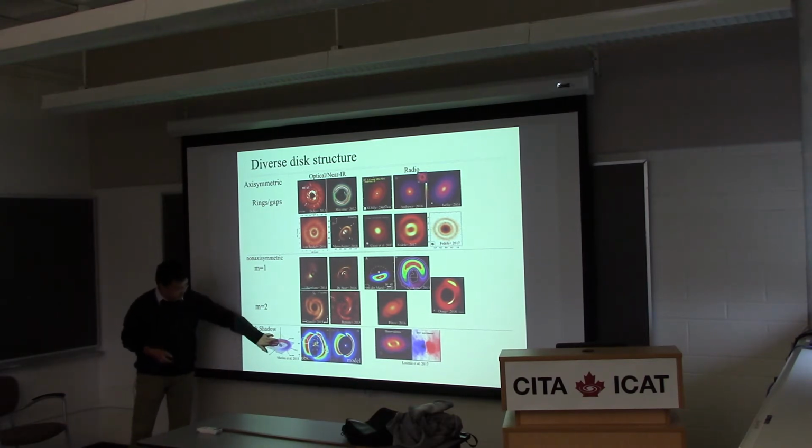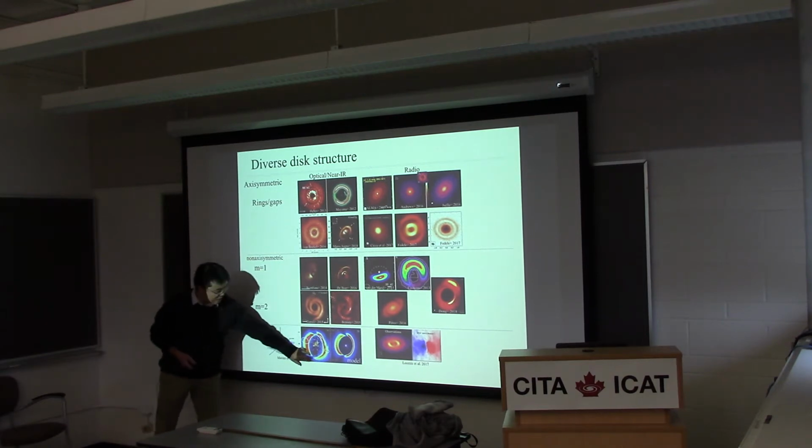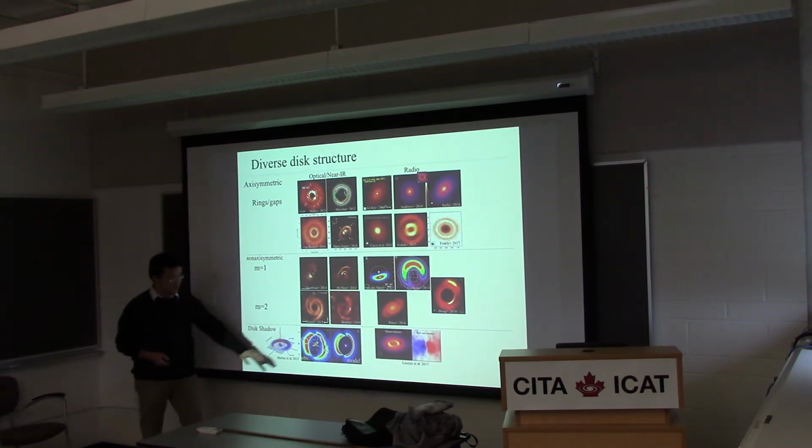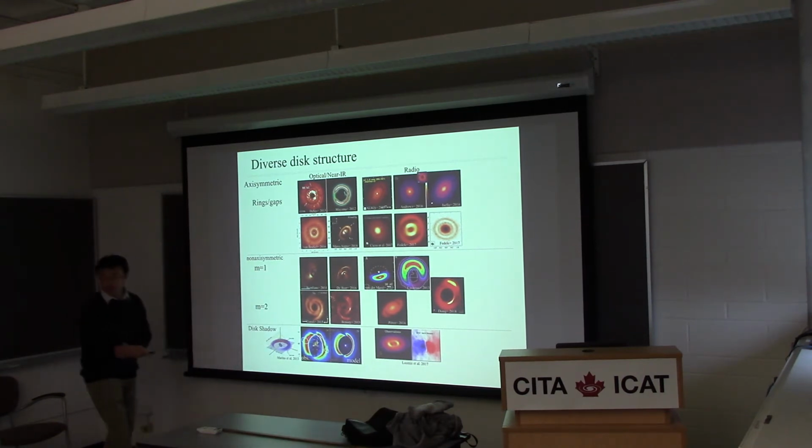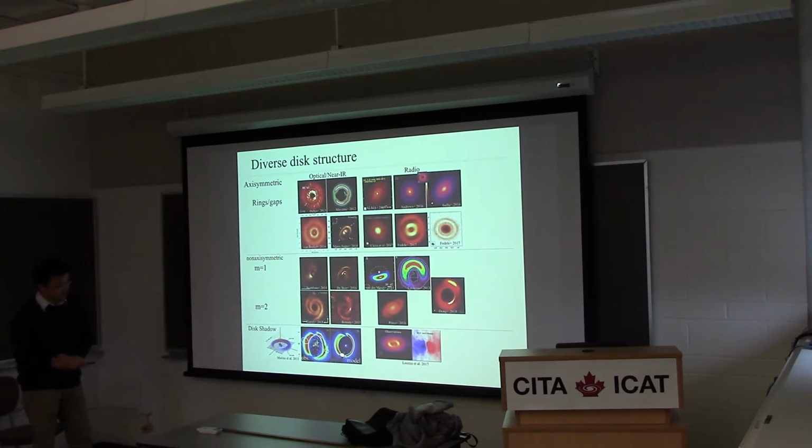So if you have a very small disk, 70-degree misaligned, then at the node position, the inner disk will cast a shadow from the central star and produce these dark spots. And this is the Monte Carlo radiative transfer calculation from this model. And they agree with the observation really, really well. You see, even the shape of these dark shadows match.